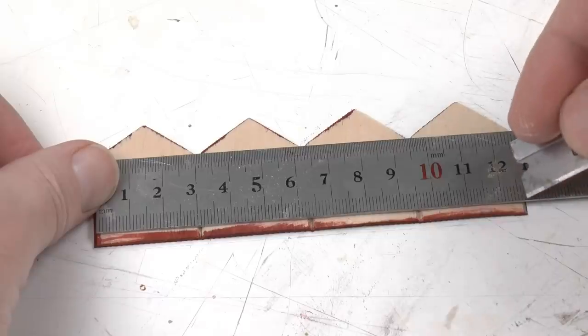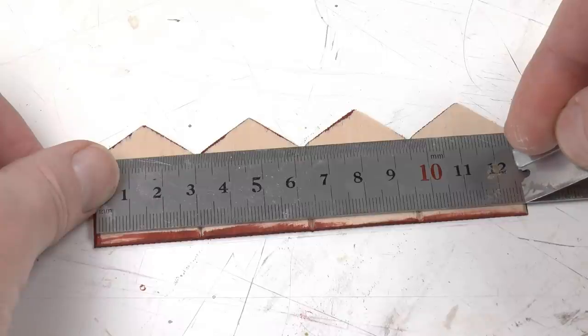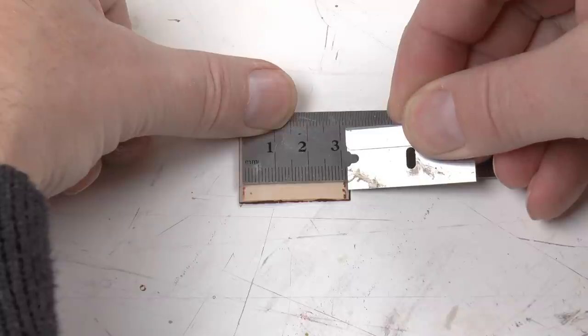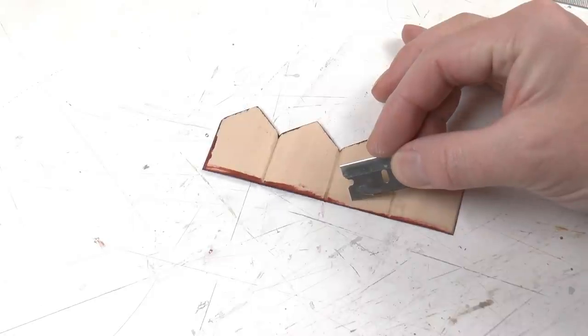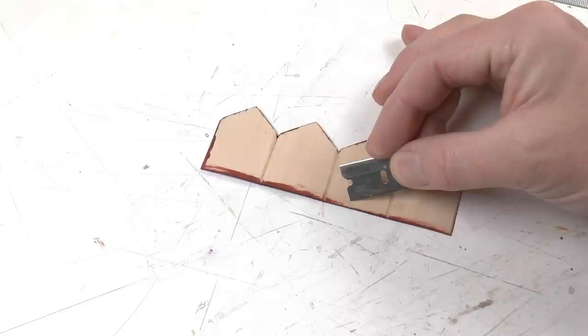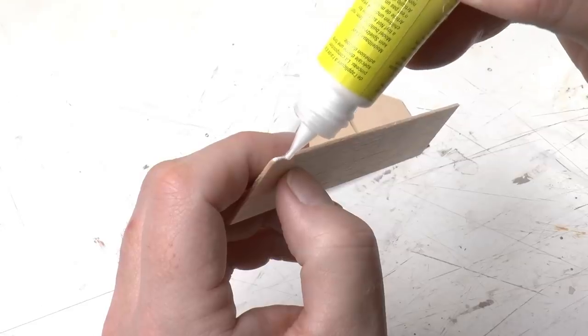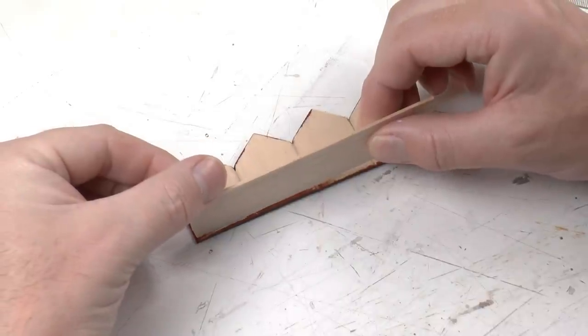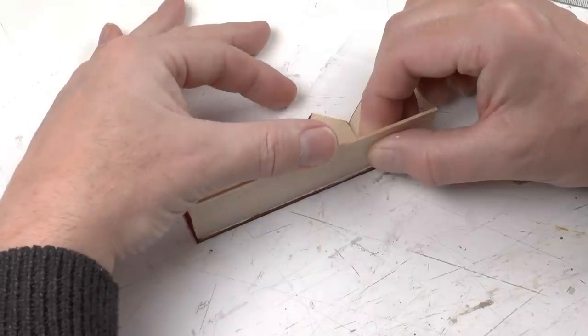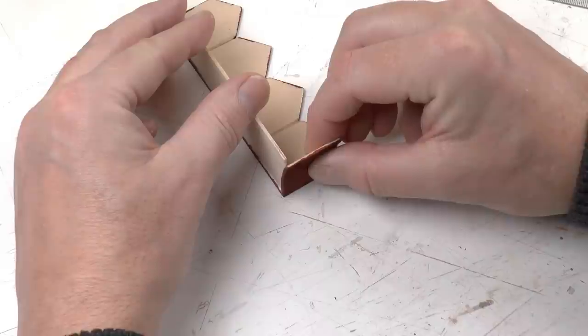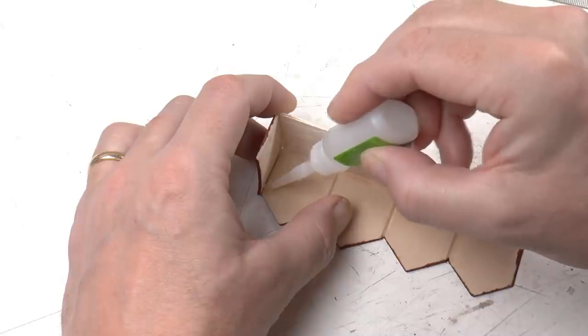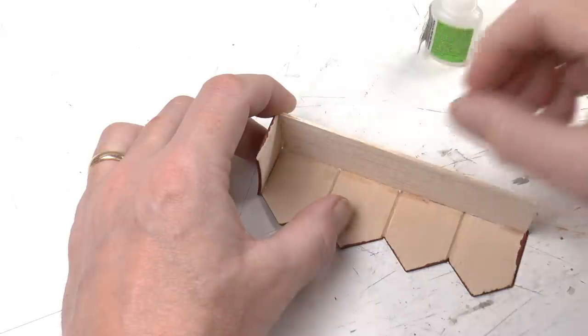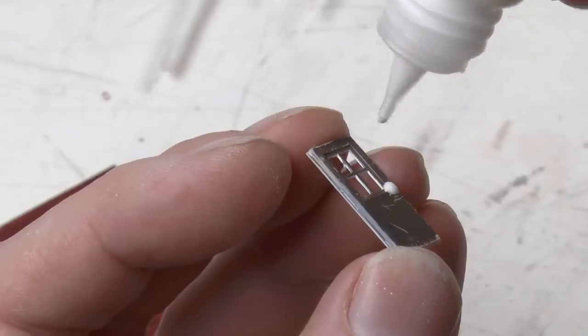Let's now make the floor inside this row of sheds. I measured the floor size to be 12.6 times 3 centimeters. The floor itself is made from 1.5 millimeter thick balsa sheet. I will not glue the floor at the very bottom of the wall ends. That is to allow for some irregularities on the surface where I will place this row of sheds without getting gaps around it. So it's a trick that could be used on any building really with scratch building like this. I glue the pieces together using PVA glue or similar glue. Elmer Construction is one possible glue too. I'm going to drop in each corner with fast set glue, holds it all in place until the PVA glue has dried.